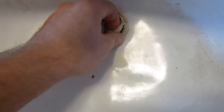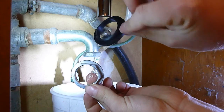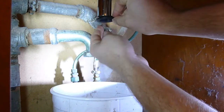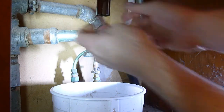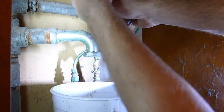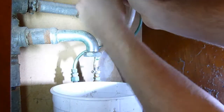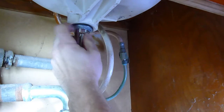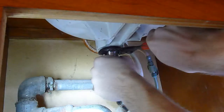Now press the new drain into the hole. Press down on it firmly, and you can start removing some of the excess plumber's putty. Now we're going to need to install the hardware underneath. Place the rubber gasket on first, then the large lock nut. Tighten it by hand, then use channel locks to finish tightening it.